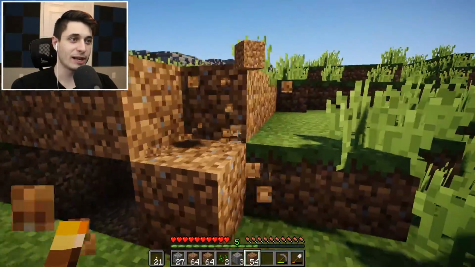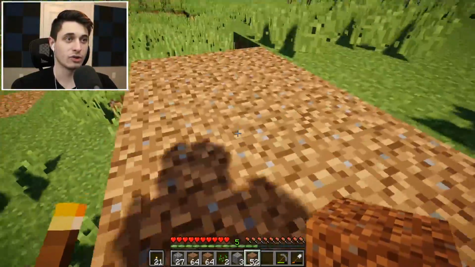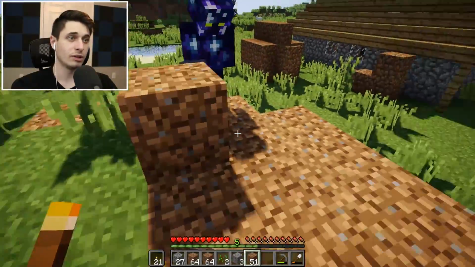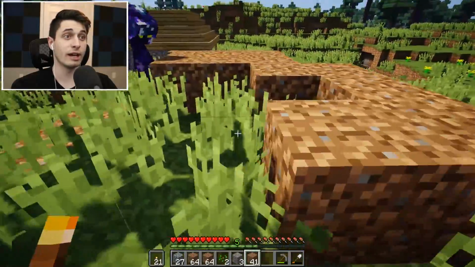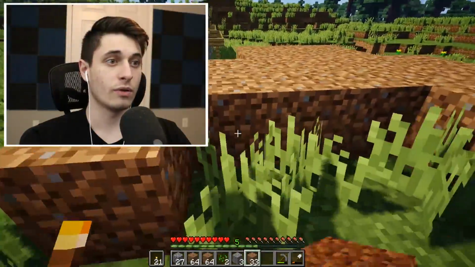I think if I break this and then bring it out, and once the grass builds over it, I think we'll be okay. Let me break that corner as well, and then put that. What if we put a little bit on top? Oh, that's a good call. Yeah, well, we have to wait for the grass to grow. Yeah, we need to let the grass grow over it.